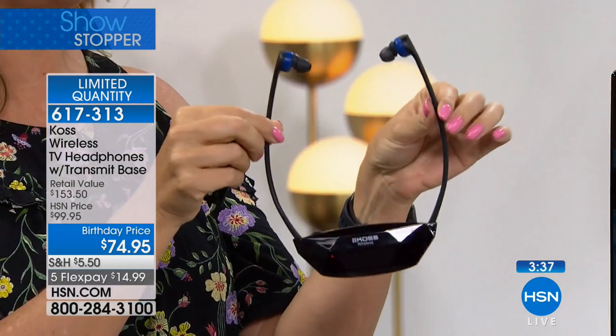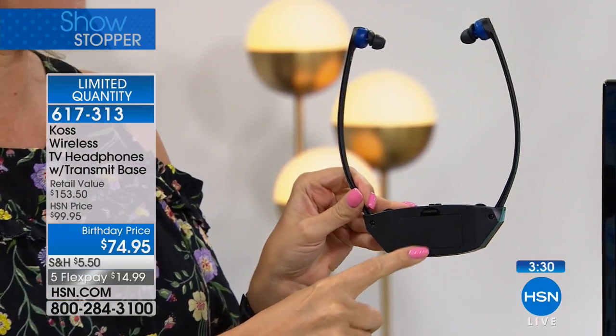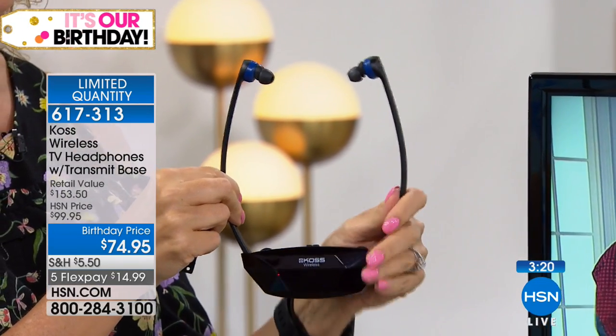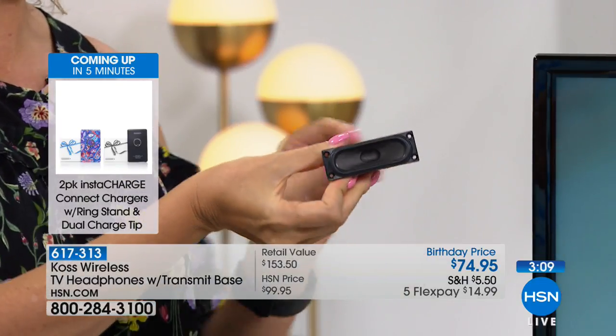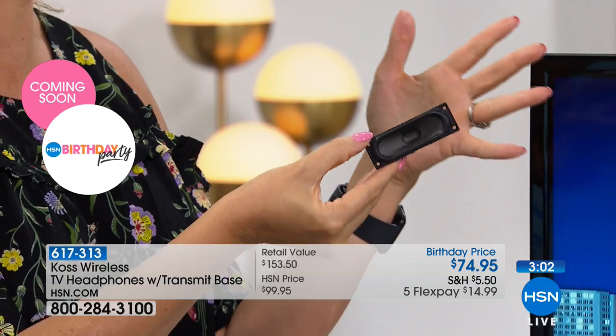You have individual volume controls, an adjustable arm on each side, very comfortable and flexible. No learning curve — get these right out of the box, pop batteries in, two AAA batteries, that's all that's required. The sound quality, because it's in the ear, will deliver crystal clear sound. Modern 4K TVs have little tiny speakers — about this size — on a $2,000 TV. A 65-inch TV but a little tiny speaker. On super thin flat panels there isn't room for good speakers.